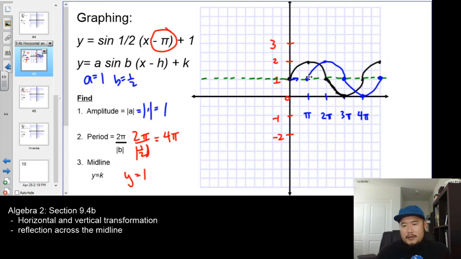If we were to continue the graph now, right here, let's say we go this direction. Remember, this is the midpoint or the midline at pi, 1. If we go the opposite direction, it's going to be going down right here, and it's at 0, 0. And then that's at the minimum, so it's going to have to go back up right there. And so this would technically be negative pi, and then there's your function. Okay, and so you can see that the function has been shifted over to the right. As we take a look at all the points and compare them, it has moved over pi units.